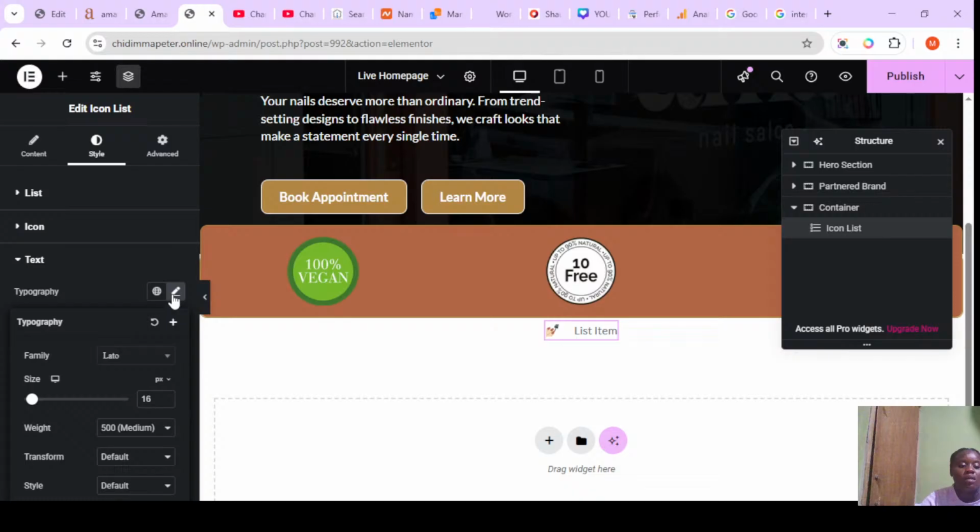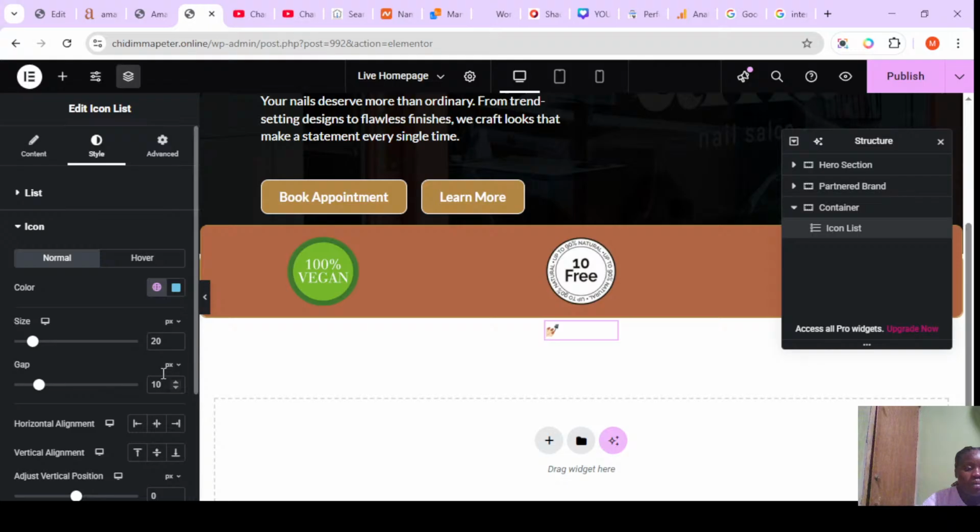So we move down to icon color, text color. Yes, this is the text color. Change this to, was it white? What was the text color? Oh, it's muted orange. It's not white, so we change it back.